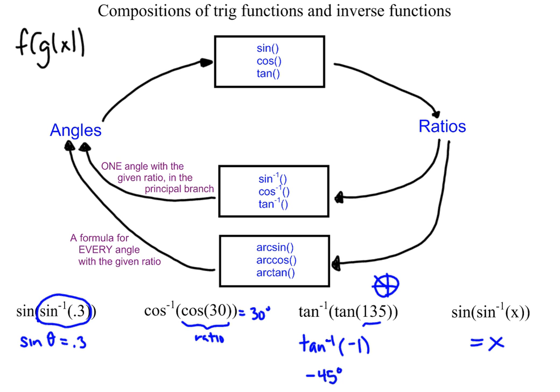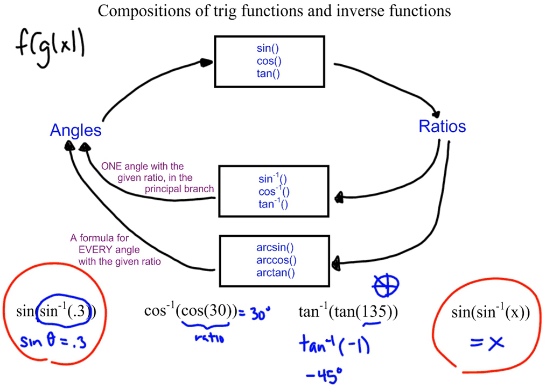So this way, when I have problems like this, where the inverse trig function is on the inside, that's a less complicated problem, right? I don't have to worry about the principal branch because the last thing I'm doing is not evaluating the principal branch number. The principal branch is rolled in to the output of this inverse function. When I take the sine of that angle, I'm going to get back what I started.